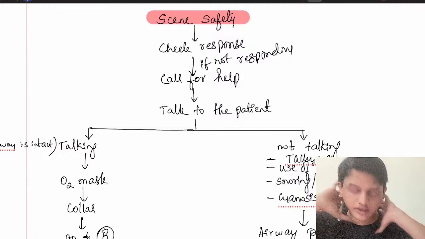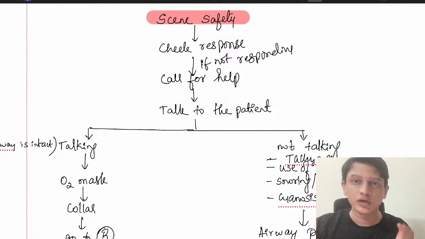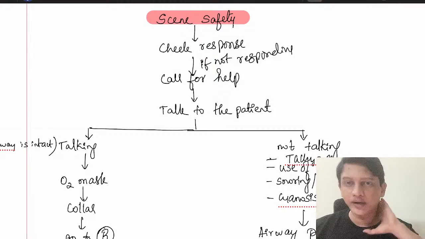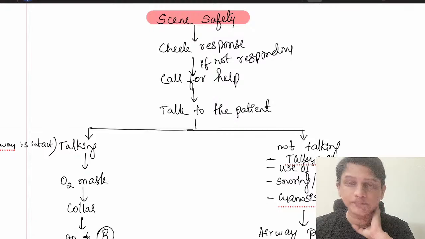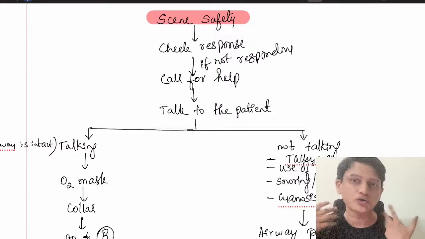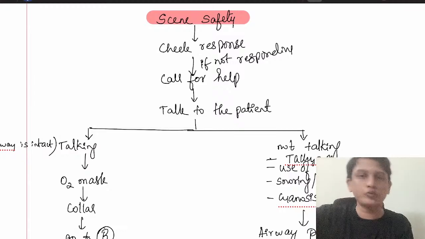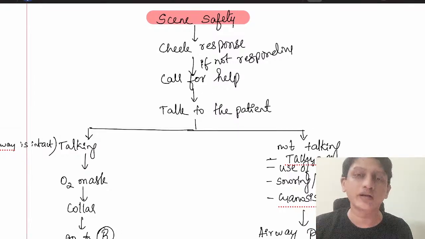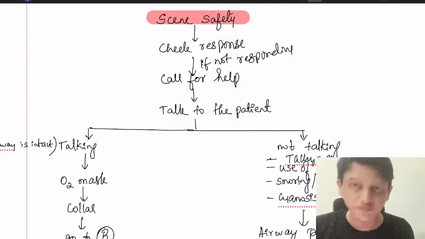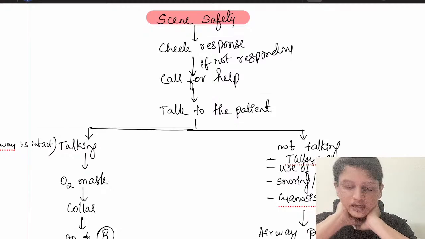After this, you give the collar, because you don't know what the mechanism of injury is, or he has just fallen. When moving him here and there, he may have suffered some cervical injury, spine injury. Spine injury is deadly. Okay, you will not come to know also. The patient also can't tell that he is having an injury here. So when you lift his head and move him from one place to another, he may further injure his spine, and the patient may have permanent irreversible neurological deficits. So immediately put a collar. What you do is immediately put a cervical collar. What type of collar, I'll tell you in detail later.